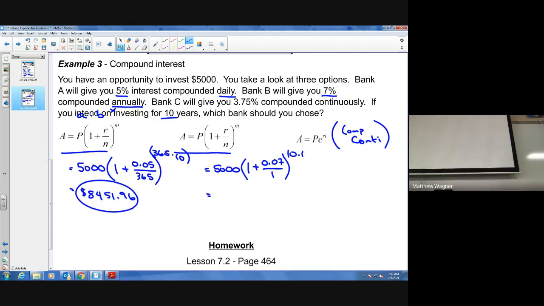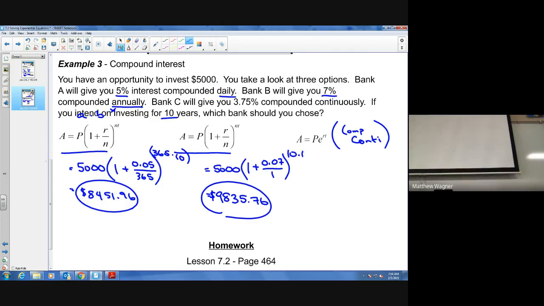Sorry, one sec as I'm typing this in my calculator to get my answer. We wind up with $9,835.76. All right. So in that situation, much better deal. Even though we calculated interest less, we wound up with more money in the end.